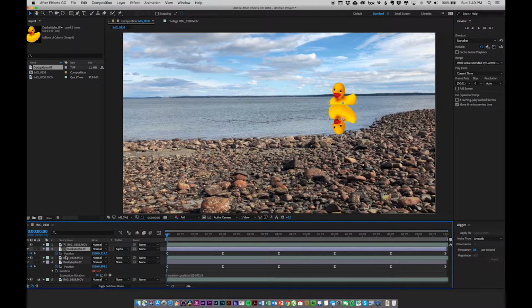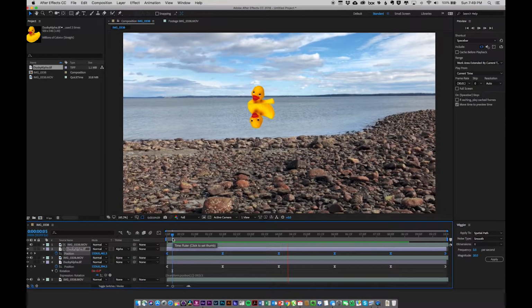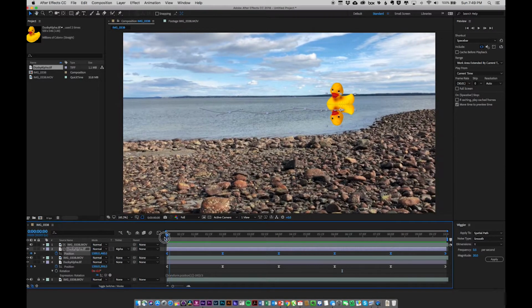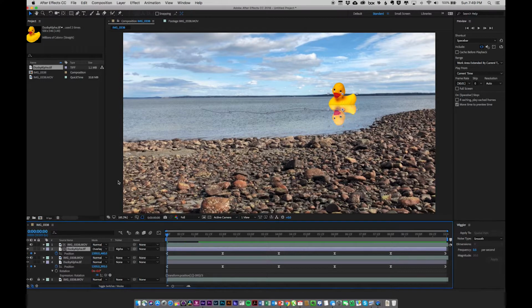Now what I can do is adjust the Y even more precisely. Select all the position keyframes and I will bring the Y up, and that looks much more natural, except for the fact that that's one hell of a perfect reflection. But it looks convincing, and everybody's happy. So what we will do now is we'll make this look a little more convincing. So I will change the mode in which the ducky shows on the water to an overlay and see what that looks like. And then I will change its transparency, so now I'm seeing some of the waves through it, so it looks more natural.